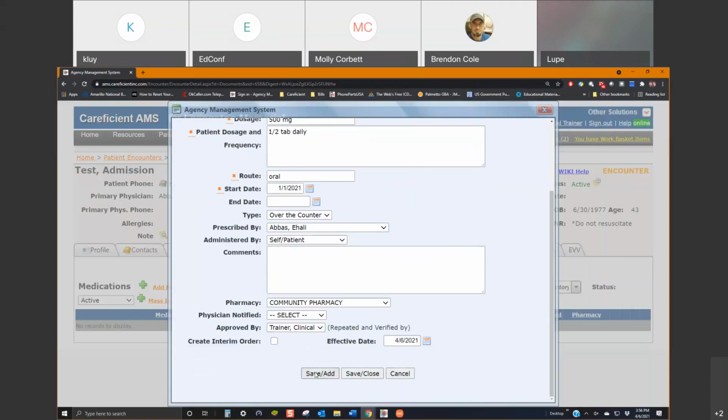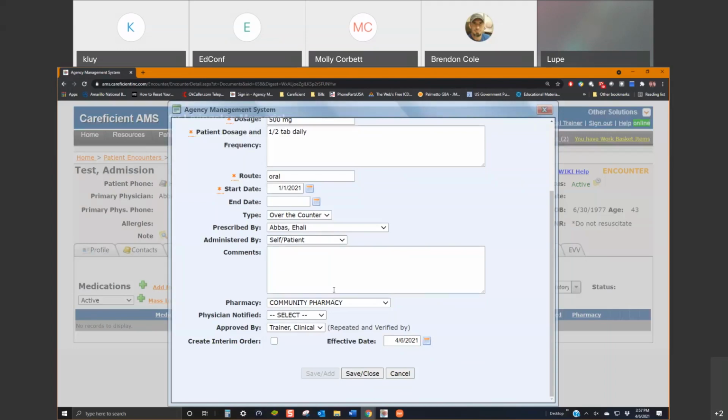You do have the option to hit save and add, save and close, or cancel. You can hit save and add if you have an additional med to add. If this is the last med, always hit save and close. And I recommend, if this patient has 20 meds, I would hit save and close after about every 5, just because you don't want to spend all this time entering 20 meds into the encounter and then something happens and you lose them all. I'd rather lose 3 or 4 than 20 of them. That's just my personal preference, but I think it's good advice for you guys.